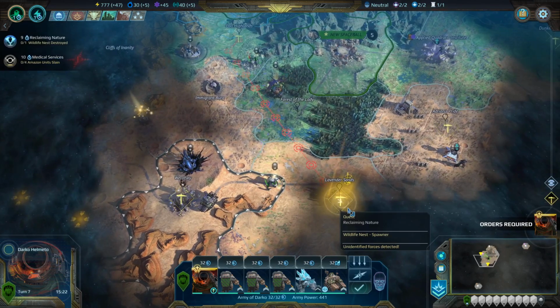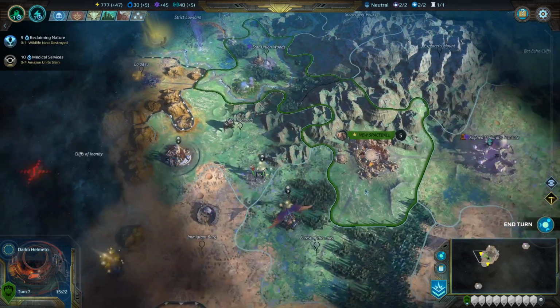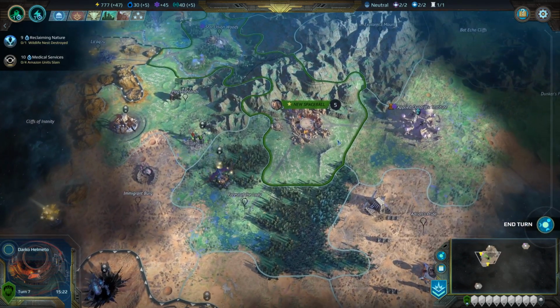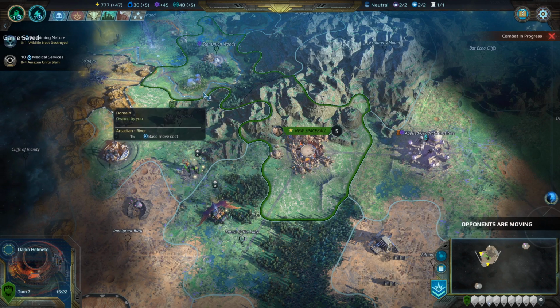I could also just go for this. I think we'll just heal up and go for this. The anomalous sites will give us research, but I think we want the influence and the quest rewards, you know, to prop up our awful economy, because we're going central science.